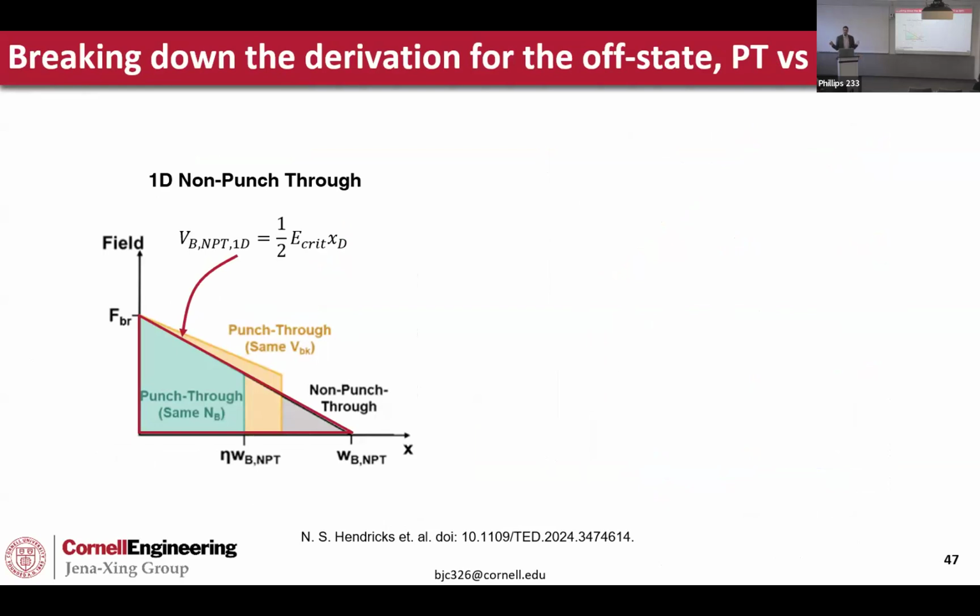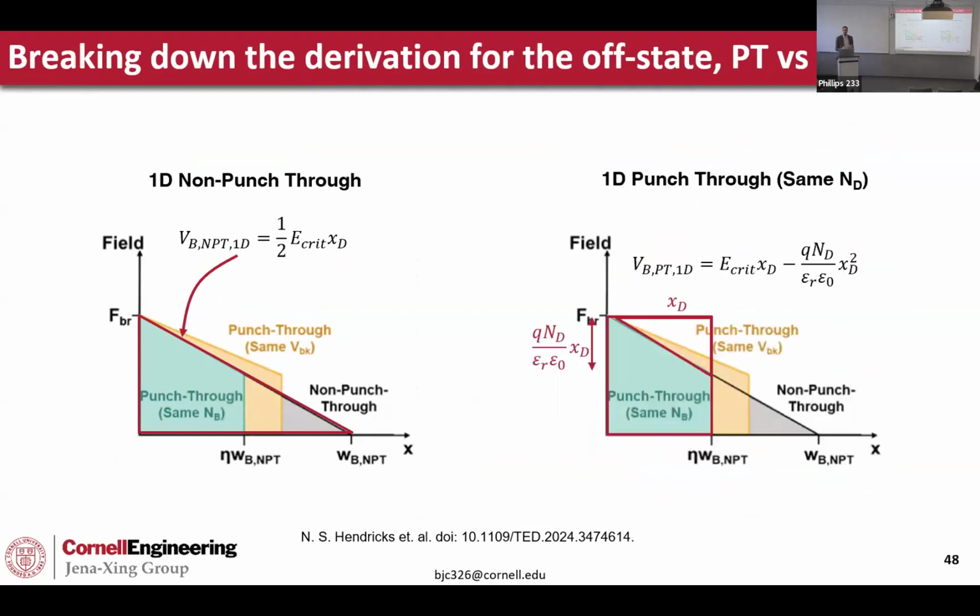Oftentimes, we don't have a drift region thick enough to have a triangular field profile. It'll actually get cut off a little bit, and this we call punch-through. In my case this is a vertical structure, but this also happens laterally. We're just describing, if you have a barrier at one point and you're dropping a voltage across your drift region, what does the profile look like? In this case it gets cut off, and you can also just geometrically describe the breakdown voltage as the area, which is E crit times XD, minus the triangle that's cut off, which is the depletion width again multiplied by the slope of the field. So it actually has a D minus D squared dependence, and this will be important later.